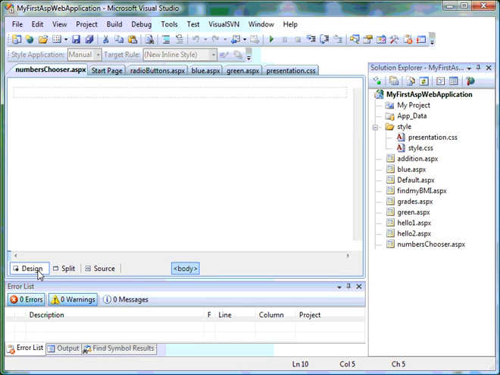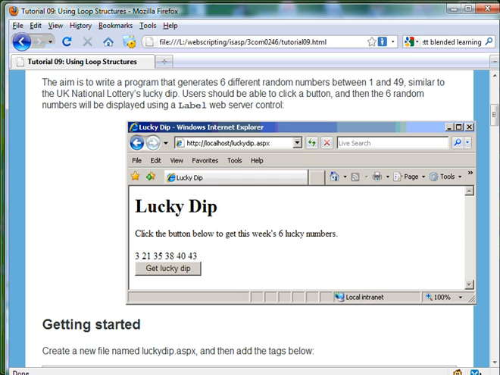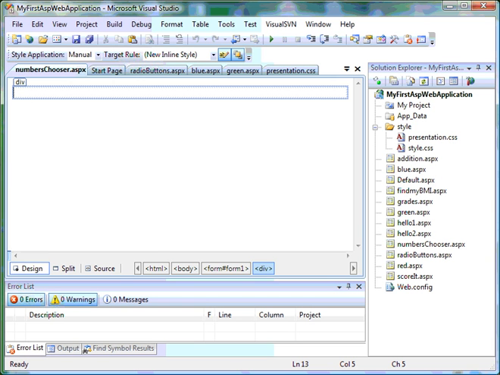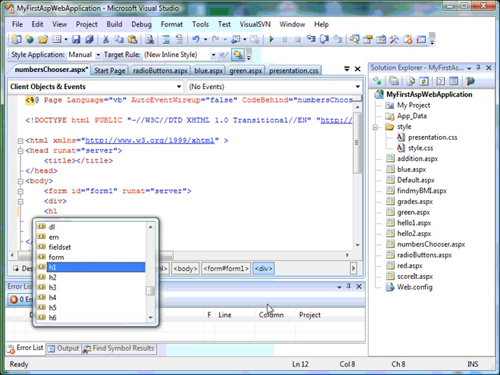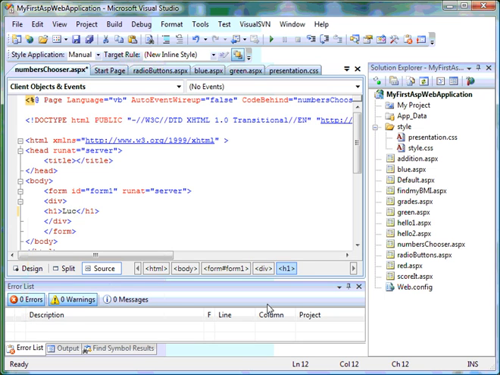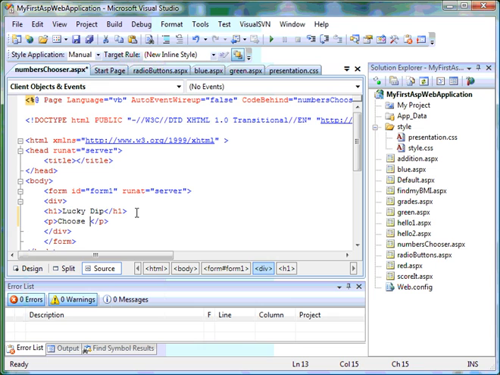I'm going to go into the design area and, let me just remind myself what it looks like. Lucky dip, click the button to get this week's lucky 6 numbers. So first of all, we're going to have an H1 as you saw before, a large piece of text, open angle bracket H1, lucky dip, and below it I'm going to put inside a paragraph tag, choose your 6 numbers.